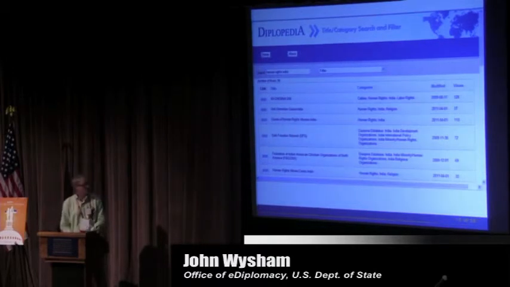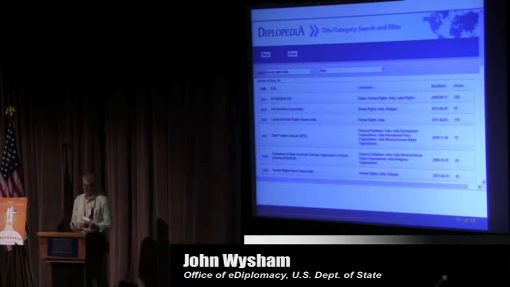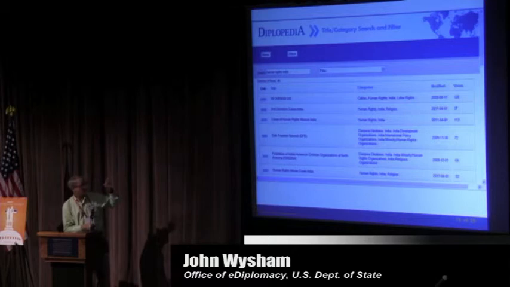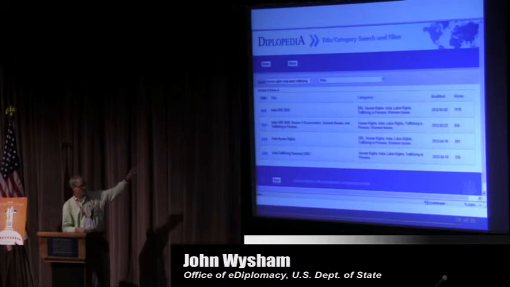There's another way, too, which is to use the search box. It's actually more powerful than the categories filter because I'm asking the search box to look at both the title of the field and the category. And here I've put in Human Rights India, and you get 30 rows. It so happens that all of them really are categories, but it will pull from the other side.